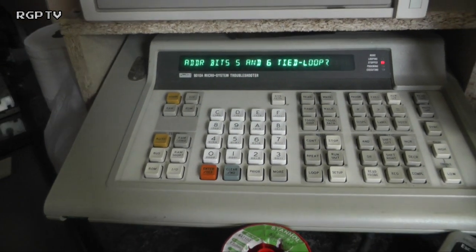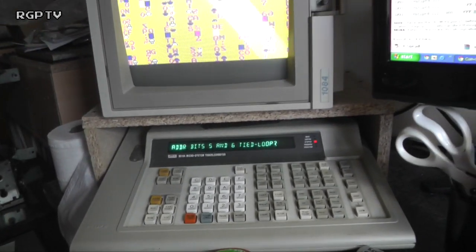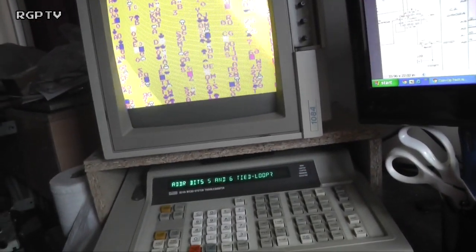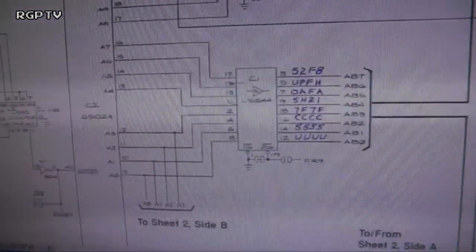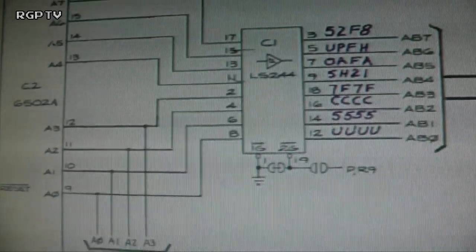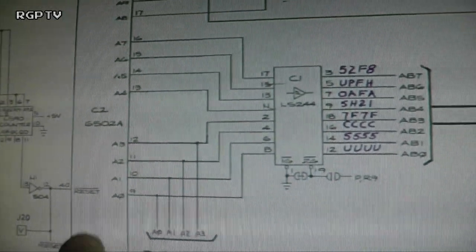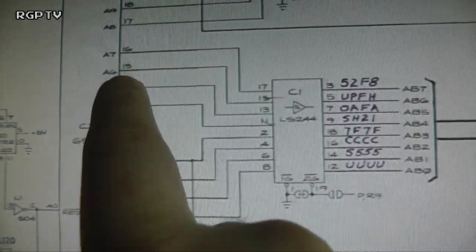Press bus test. Address bits 5 and 6 tied. Well, what do you know? Right, let's have a look. So 5 and 6, schematic. Now, I don't know whether this works from 1 or from 0. So I'm going to assume that it's working from, hopefully, 1. Even if it's working from 0, it's 0, 1, 2, 3, 5 and 6 there, 5 and 6.